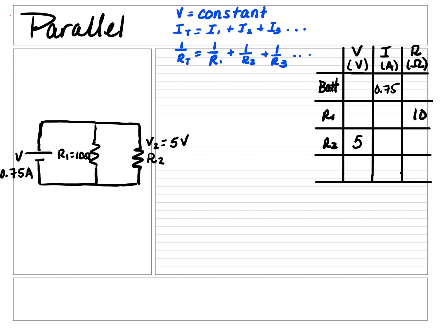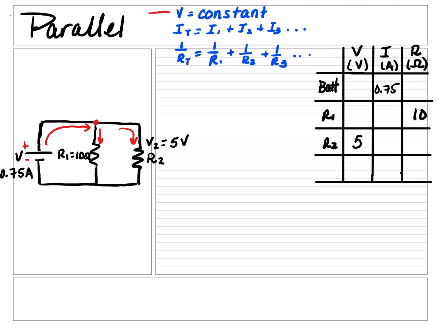This circuit is a little different from the previous circuit because all the resistances are not provided. Even if the resistances are not provided, what you're going to look for is the voltage. Why? The voltage is constant. We know this is a parallel circuit. Why? The long plate is high potential, the short plate is low potential, so we know the current is going to flow clockwise. When it reaches this junction, it could flow through R1 or R2. Again, more than one path, it is a parallel circuit.